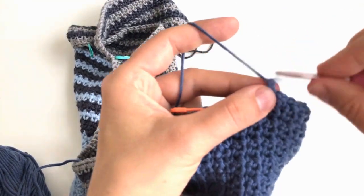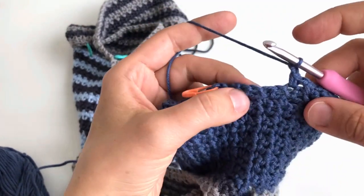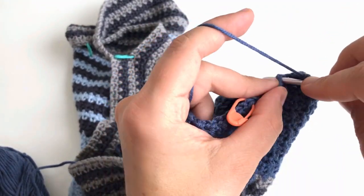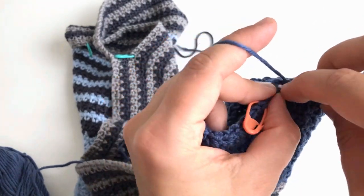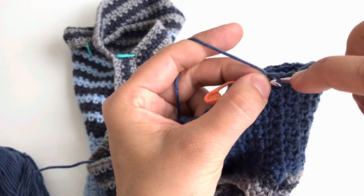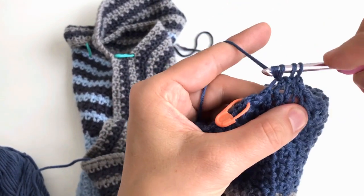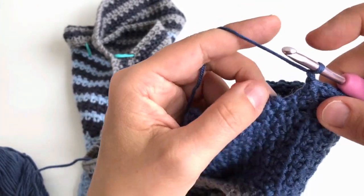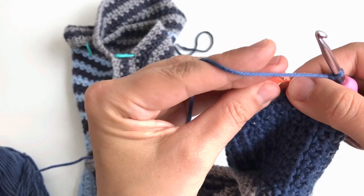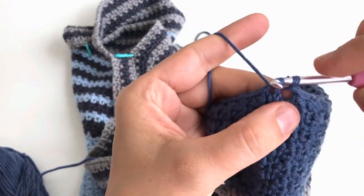So you chain 1, I've already made the chain, I will make it once again. Chain 1, skip the space, insert the hook into the next stitch, draw up a loop, skip next space, insert hook into next stitch, draw up a loop. We have 3 loops on the hook, and pull through all of them. And we chain 1, skip the last space, and join with the slip stitch into the first single crochet of the round.